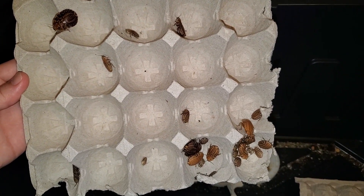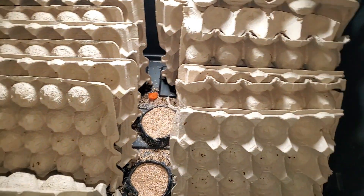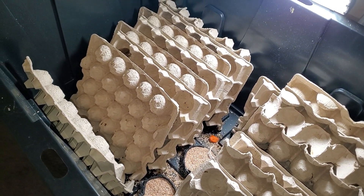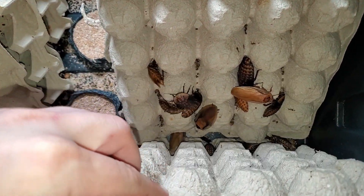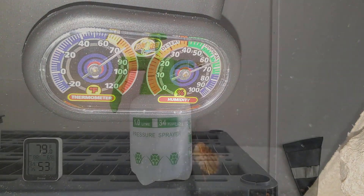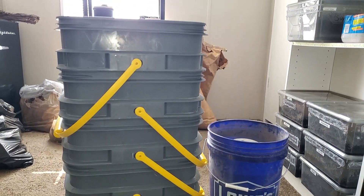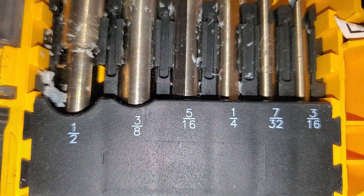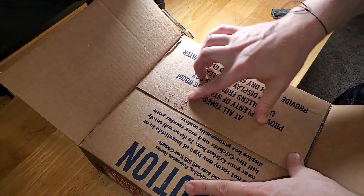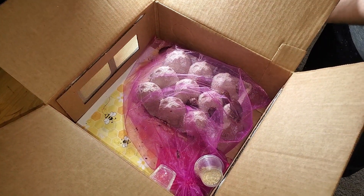Let's go over the items needed to start this project. We need an enclosure — something that stands taller than egg crates is a must. Second, egg crates: for the 27 gallon I use, one pack of 20 crates is enough to do one whole bin. We need a thermostat and heating pad combo. We also need a humidity gauge, ideally comboed with a temp gauge, with one inside and one outside the enclosure. We need a pressure sprayer to mist the colony — a spray bottle can work, but you'll kill your hands. Optional but highly recommended within your first year: the bucket sorter, requiring five buckets, a drill bit set from half-inch to one-quarter inch, and a drill. Your total for absolutely everything is around $120 to $130 US dollars, not counting where you get your roaches — and that should be everything you need to get going for over a year, maybe two.